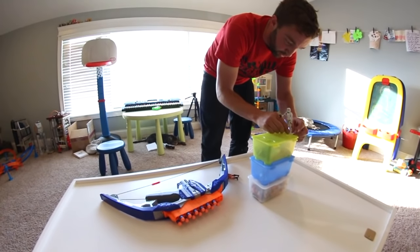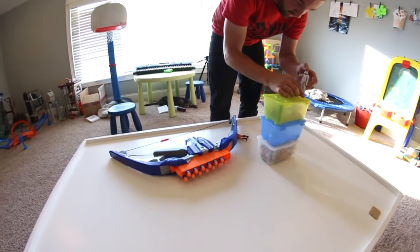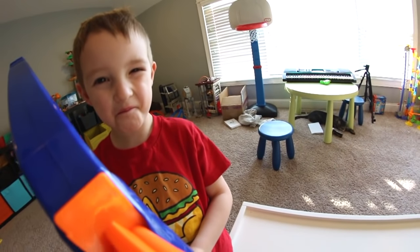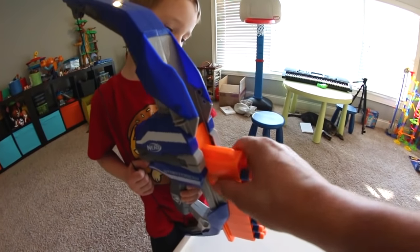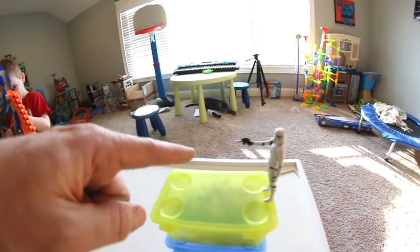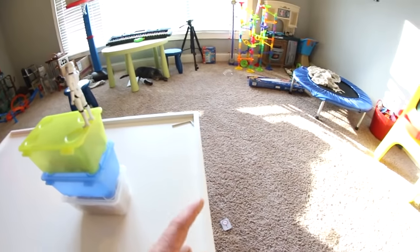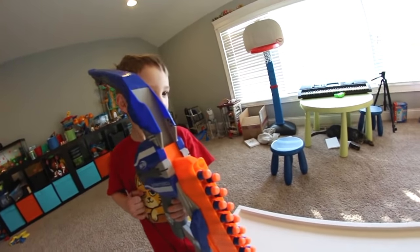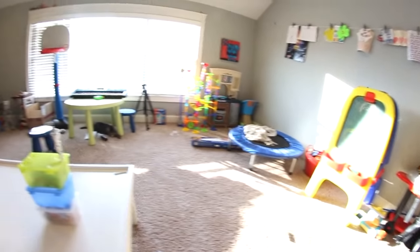All right, your stormtrooper's gonna be right here. Are you ready to try to hit him? Yes. We already lost one, can you believe that? First thing you gotta do is you gotta push this all the way down so it fires at the top, okay? Here's your stormtrooper guy. You have to aim and hit him right there so he falls down to, well, it's imaginary foam pits. Foam pit, okay? Oh, that was good, almost hit him.